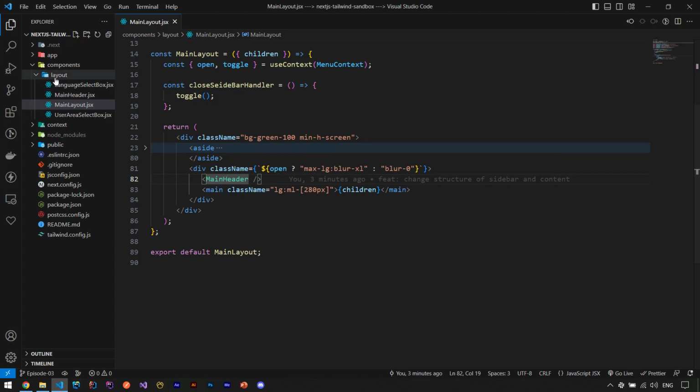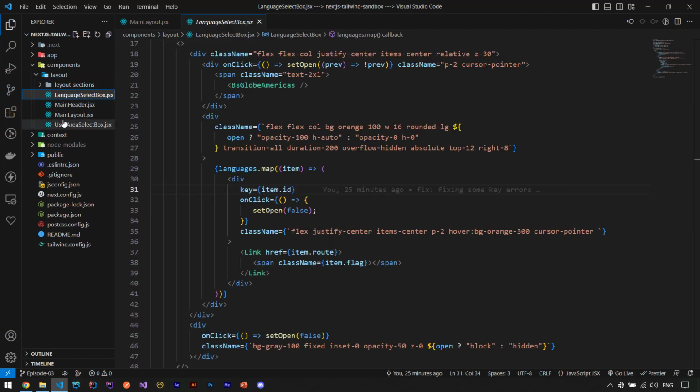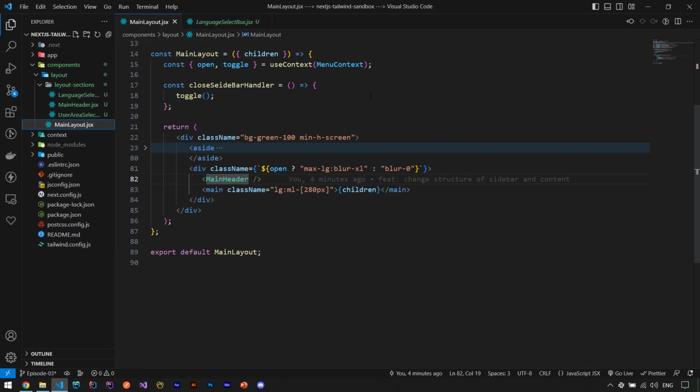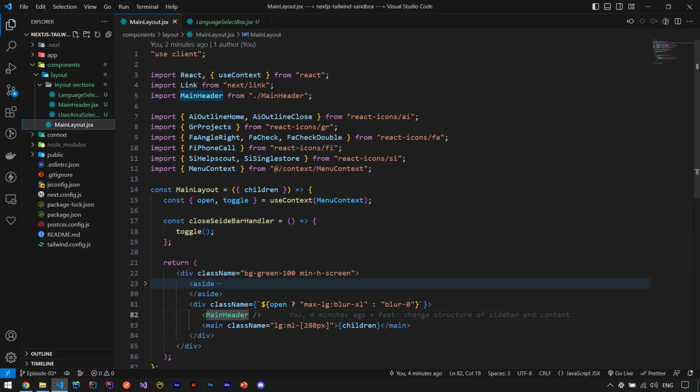So let's do this. Inside of layout we can create parts or sections or any name you want. I use layouts, I can say layout sections, or you can use any name you want. I say this. So I will move language select box, user area select box and main header to this layout sections, and we need to go here and refactor the usage of them inside of main layout.